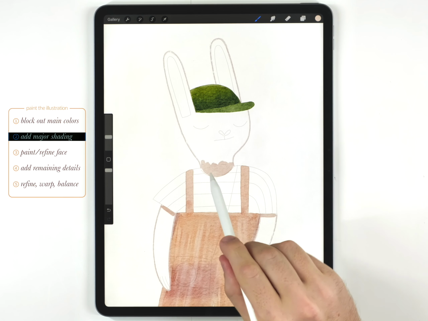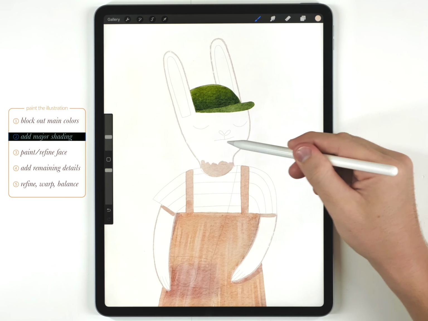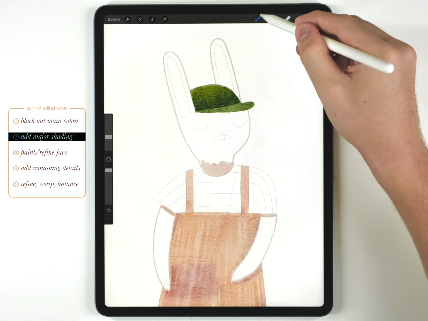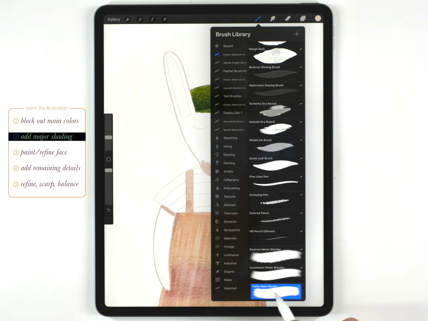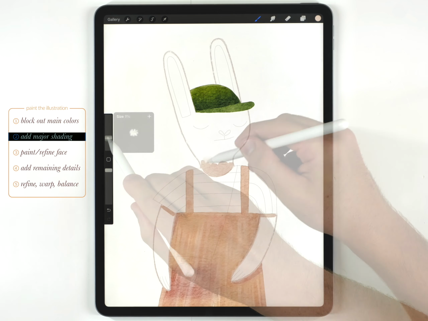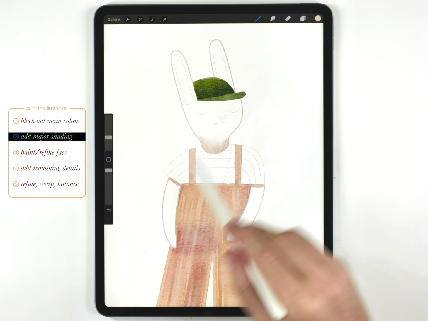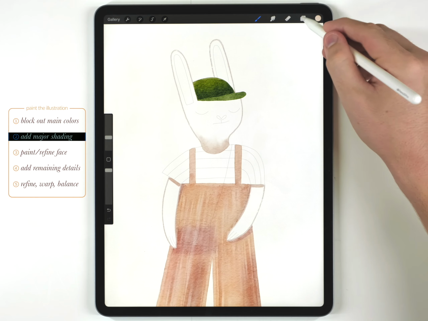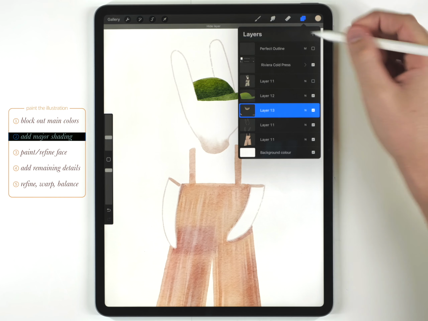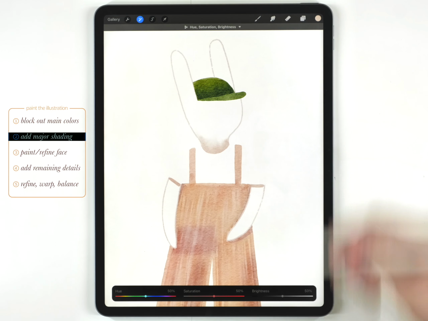Now around the neck area, I'd like it to be a little bit smooth, like a kind of a smooth fade. So to get that effect, I'm going to use the fluffy water blender, and I'll just kind of smooth out the top edge. And of course the shadows on the fur are way too dark, so to kind of adjust them, I'll switch off the outline and just mess around with the hue, saturation, and brightness until they look right.